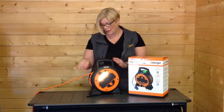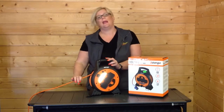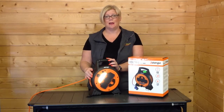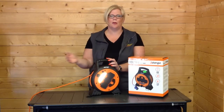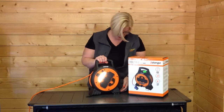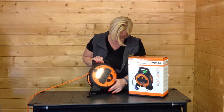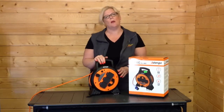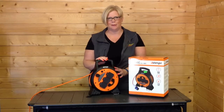The cable itself, actually on the reel, is 15 metres long, so that's a nice distance for you to be able to go from the hookup facility on the campsite itself. It also comes with these 2 stabiliser feet, which I think is nice because it keeps it nice and sturdy. It's not going to be falling all over the place when it's in your tent anyway.